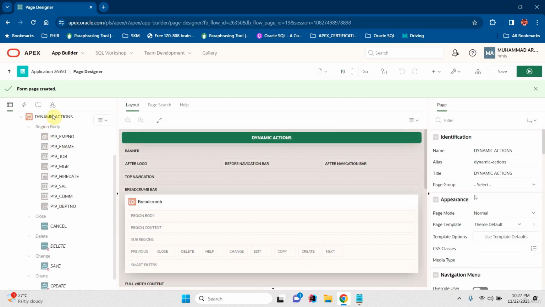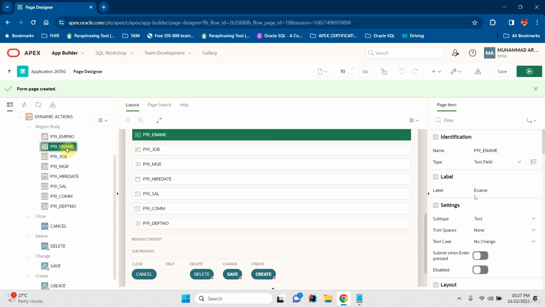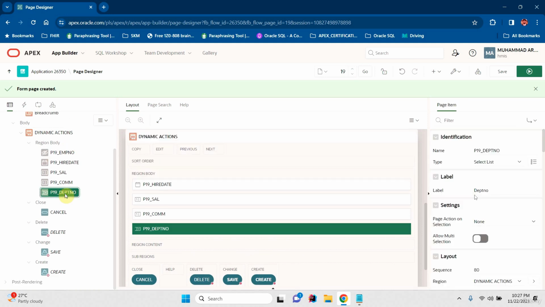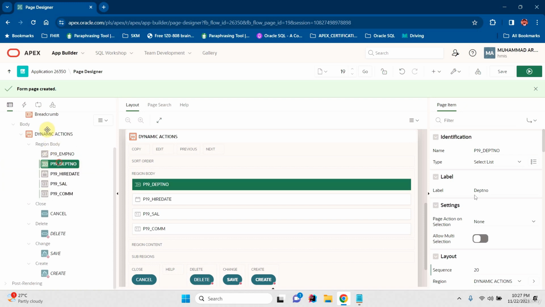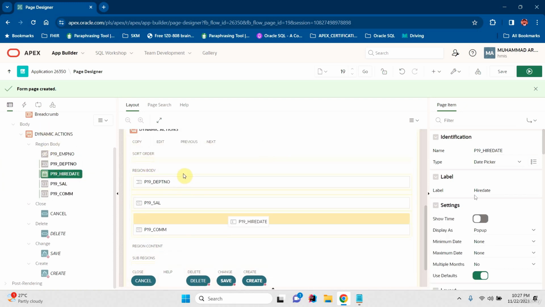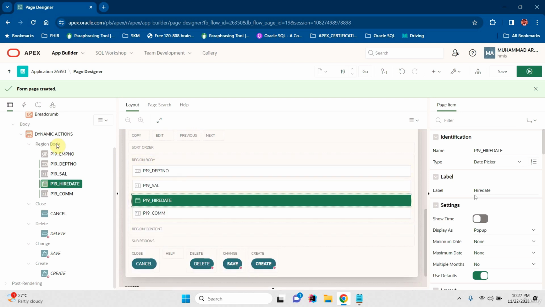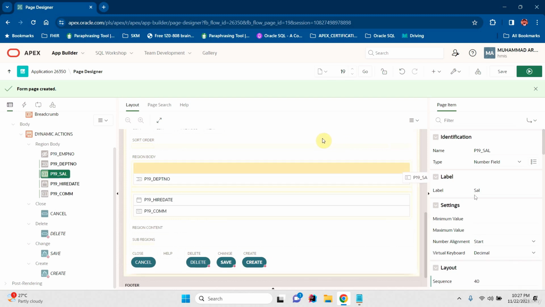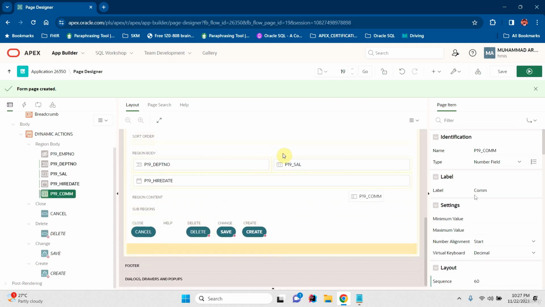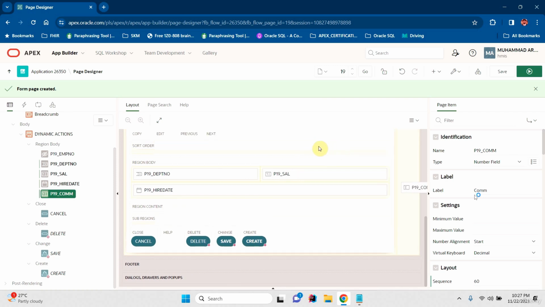Now I am going to delete some page items and move department at the top. Similarly, hire date and salary should be in a same row. So drag salary in the same row of department. Similarly, commission in the same row of hire date.